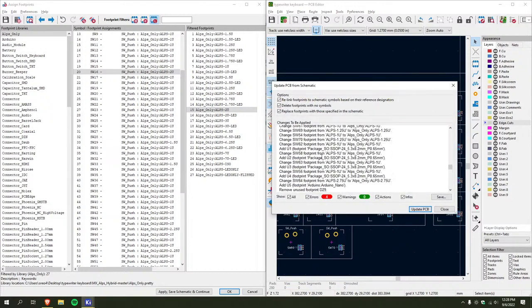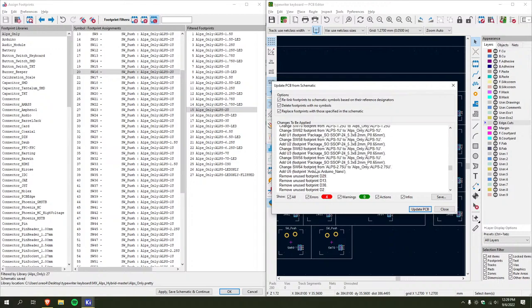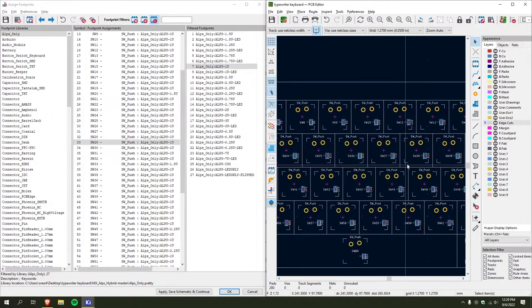God, I wish there was an easier way to do this. It's less tedious than going back and forth. This is so annoying. These all match, this matches. 20 is supposed to be 1.5. Okay, I'll try to do more than one at once. 20 should be 1.5. And 29 should be 1. It's 20. Yeah.